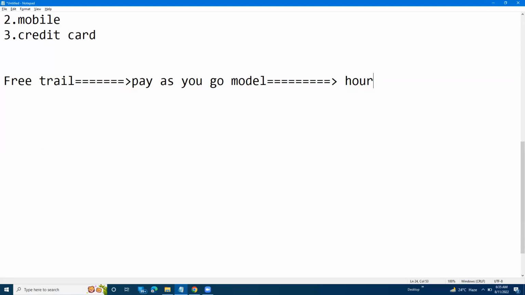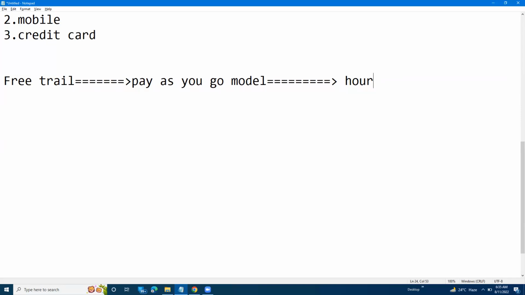For SQL Server, they will charge 50 rupees per hour. For a low-end virtual machine, 10 rupees per hour. If you deploy Azure Kubernetes Service, they will charge 1000 rupees per hour. We cannot predict it; charges are applicable based on what services we are using.